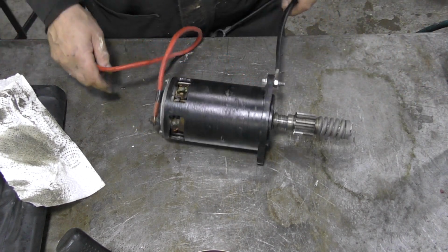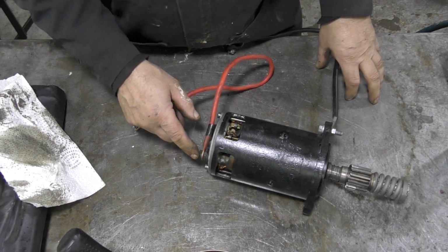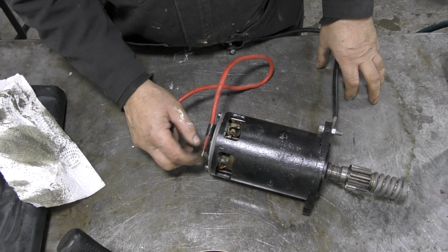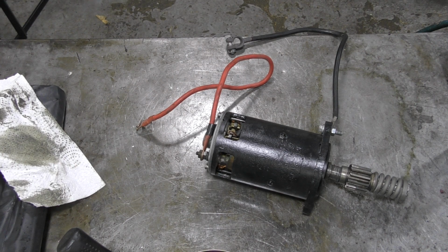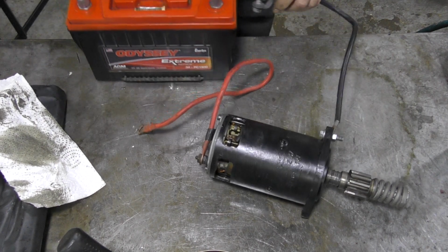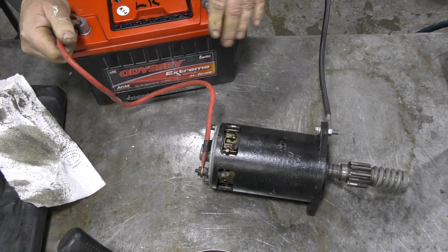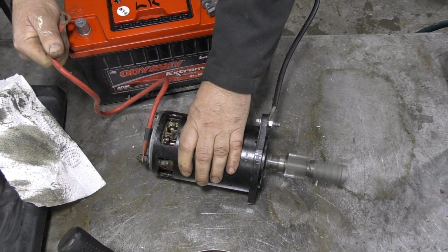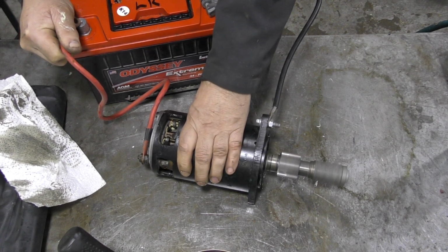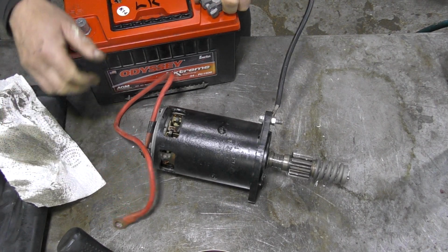You can see I've attached a wire and a ground to this starter simply because I don't really like the idea of touching the brass end of these threads here, because you can soon arc them off and burn them. So we'll get a battery. When it was very cold the other day, I took all the batteries off the trucks. It was too cold. So, will it start? Whoa, look at that bad boy. There we go. I'm more than happy with that.